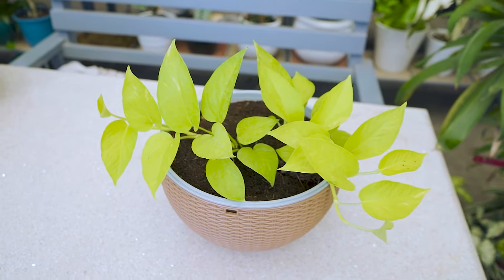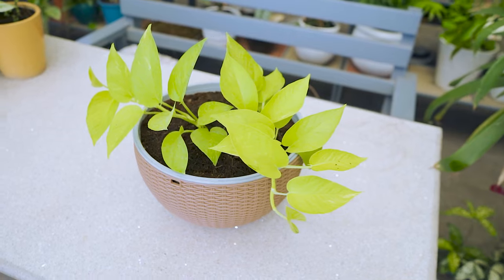Our hanging pothos is ready for display. Within a few months, this is going to grow into a lush, dense hanging plant. One of the most rewarding aspects of this journey is sharing these plants with friends and family — a single plant can bring so much joy. Over the years, I have given many pothos plants to people who wish to start their gardening journey. Pothos is one of the least cared-for plants and is also a great air purifier, contributing to a greener and cleaner environment.